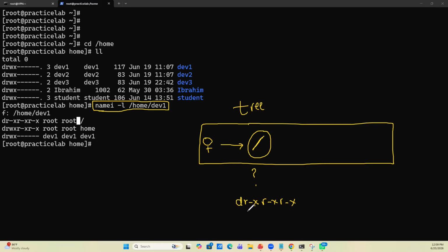That means the user, the group, and other. Ladies and gentlemen, this guy here is dev3, and dev3 is trying to go through this folder and go to dev1. Right? This is dev3. So can dev3 pass through this one? Yes, dev3 can pass through this one. But let me clear this up, there's a mistake here. The first thing he's going to do is go through the gate, so you have cleared the first gate. Why did I clear the first gate? Am I a user? Yes, I am. But I'm trying to get to dev2.